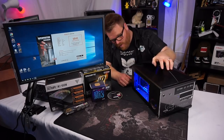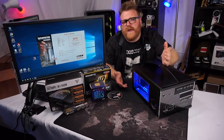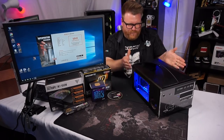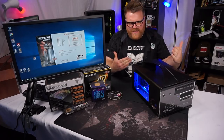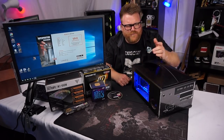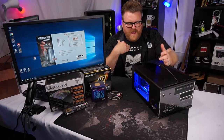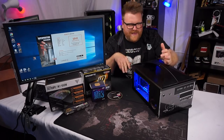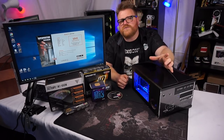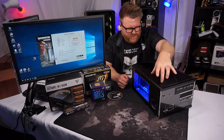It actually fit all really nicely, and I think that's probably because it's meant to have, first of all, a MATX board, not an ITX board in it, so that makes that footprint on the motherboard a lot smaller. And they were putting two GPUs in this thing, there was enough room in here, but if I was personally going to use this for a system, I would probably negate that little drive cage and stuff and drill some holes for a 120mm fan in the front on the bottom and try and find a dust filter that worked.